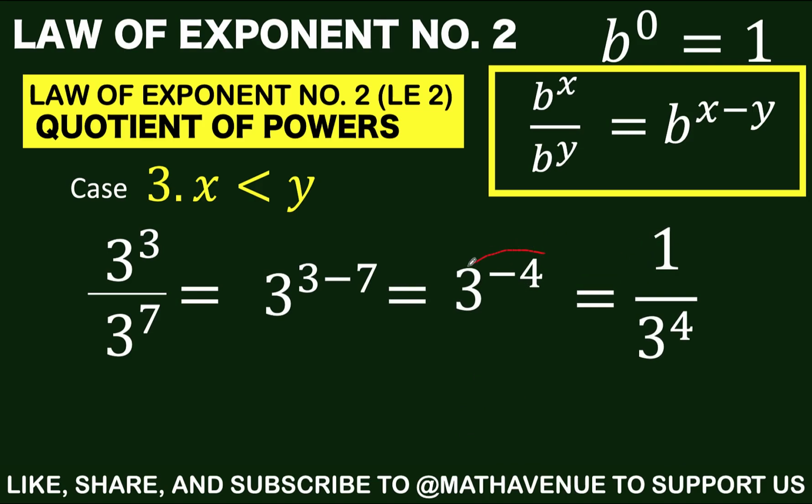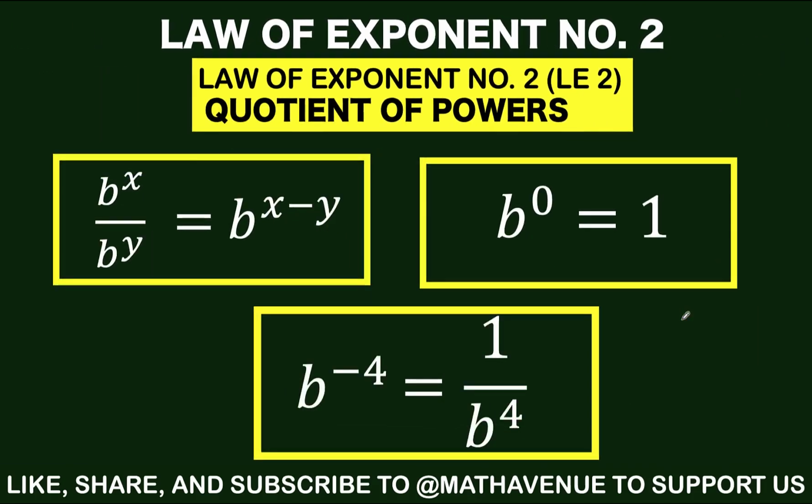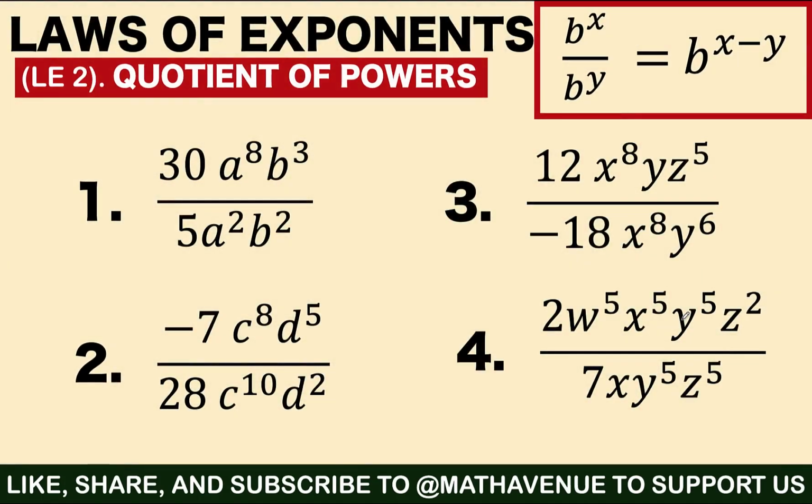We now have here what we call a negative exponent. And notice that this negative 4 becomes a positive 4 exponent if we write 1 as the numerator and we brought this entire exponential number down to the denominator. And that is always the case. When you have a number with negative exponent, you can always write 1 as the numerator and you can bring that exponential number with negative exponent down, but this time with positive exponent. So let's have some examples of this law of exponent number 2. So there are 3 cases, and here are the problems that we are going to solve.